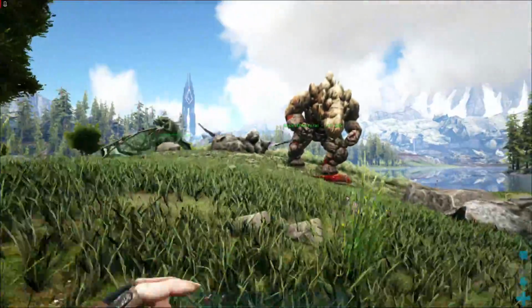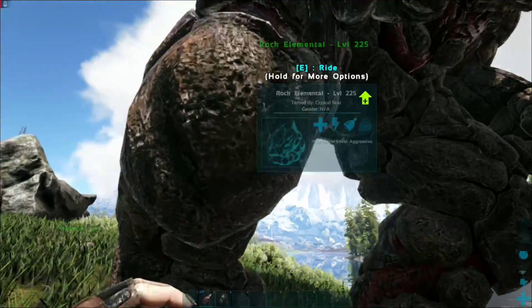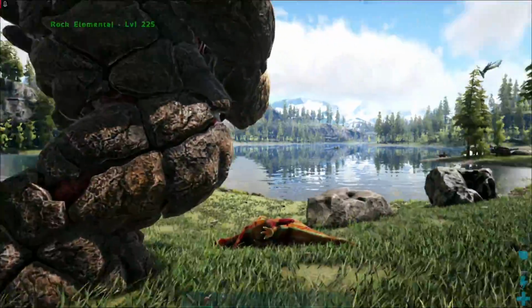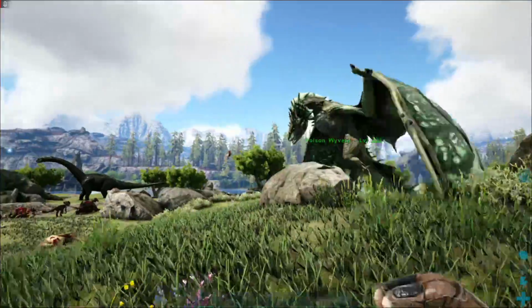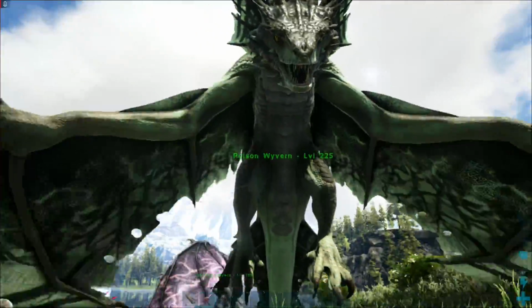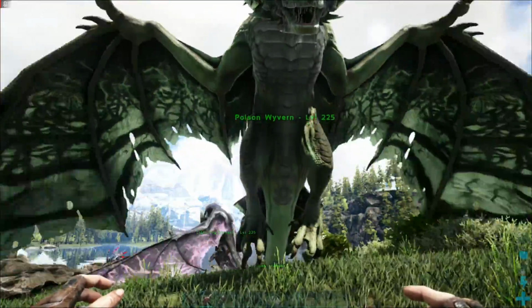Rock Elemental, that one taps, it just got so much damage to it. This is a 225, obviously, so it's got a little bit of extra stuff. You can pump these things melee up a lot, so it does a lot of that knockback effect. Combining a Rock Elemental and a Poison Wyvern is just an absolute trap because the Poison Wyvern will knock riders off, which is one of the big things, unless they have a gas mask on, which nobody ever wears.